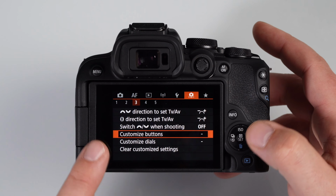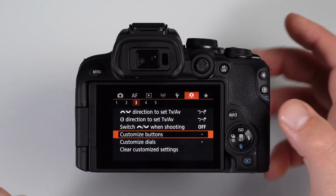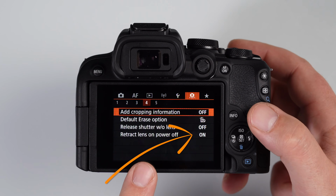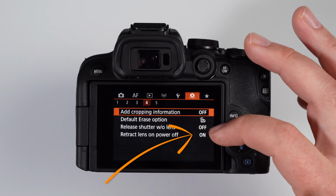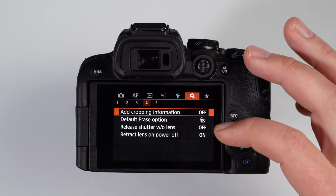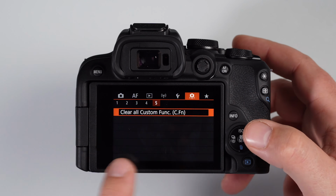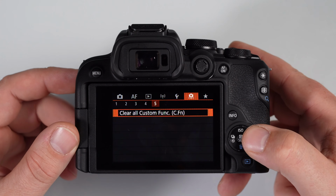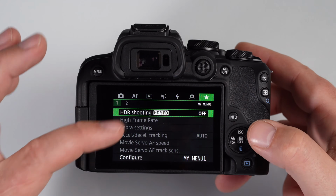And then customizing buttons. This is where you can go in and control what some of the extra customizable buttons do. You can also have the camera set to take photos when there's a fully manual lens mounted. Right now that's turned off. So if you hook up a fully manual lens and you want the camera to fire, you're going to need to enable this option. And this is where you would clear all the custom functions, which is a nice one-stop shop to reset the camera. And then over here, all the way on the right, you have the My Menu area. And this is an awesome section.